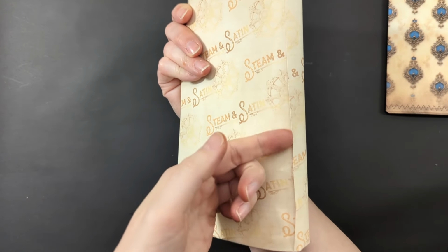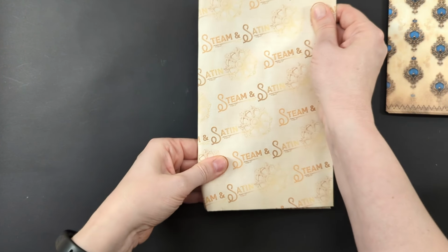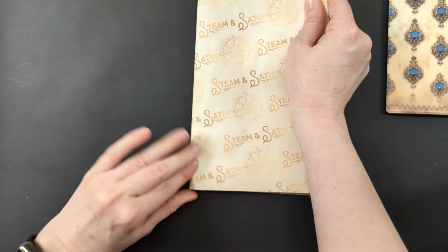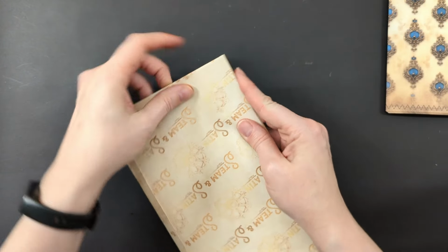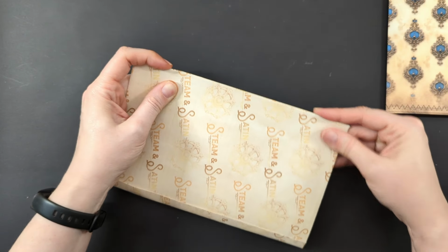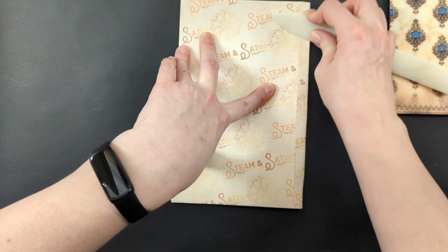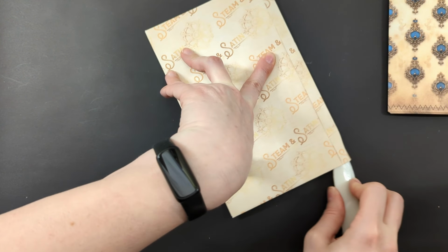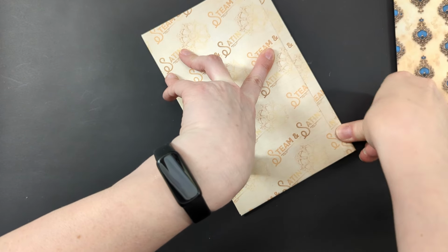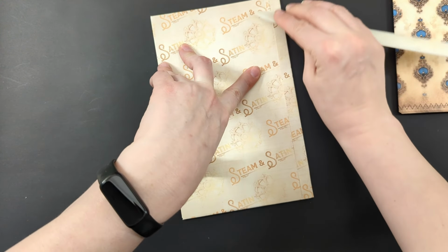And my seam, that popping sound was my seam here, popping up just a little bit. I must not have gotten enough glue under there. Not a big deal. I can touch that up. So I need to primarily make sure that these two corners are matching up. This is going to be a little tough. You can do it. We can all do it. And there we go. So this is a little thick, but now we have a nice sturdy cover to contain our book.